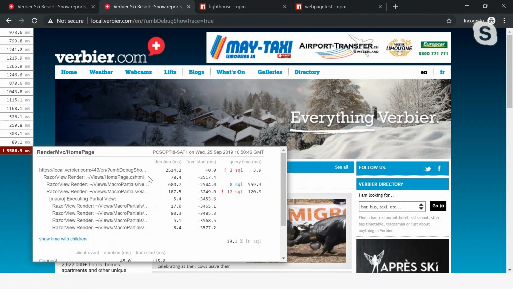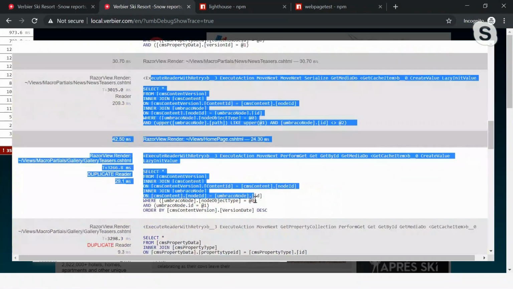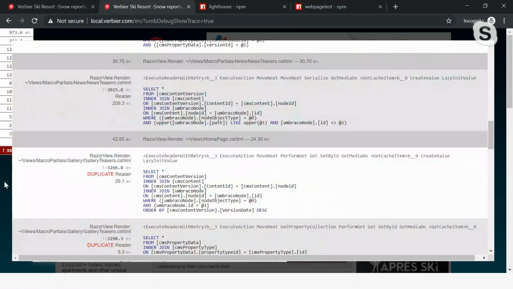Here we go. And we can start to see even things like duplicate queries. We can start looking at query execution time. There's a lot here that we can look at. Now, this is a site based on Umbraco, which is why I don't look at a lot of this in too much detail, because a lot of the duplicate queries have good indexing on them.